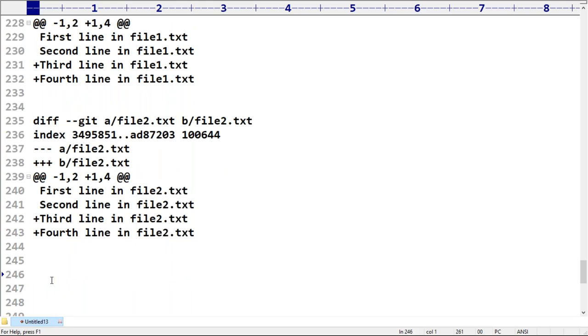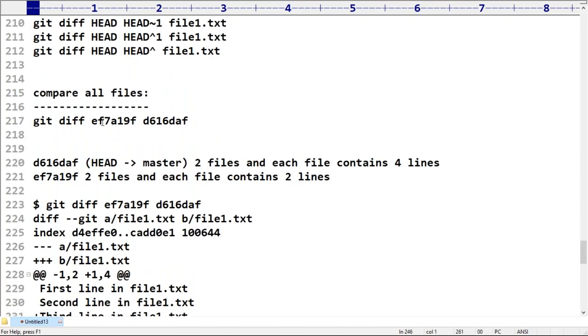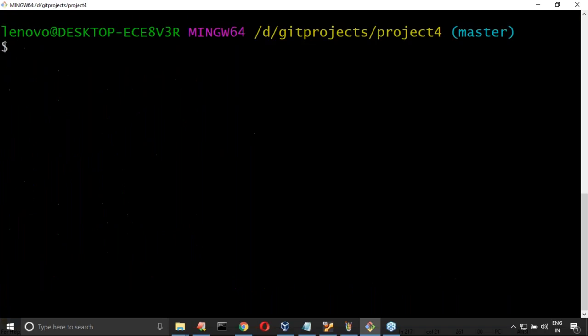Friends, is everyone in a position to understand clearly what is the meaning of this? Like, sir Ashutosh, the same thing you can use. This is HEAD~1, and this is the HEAD. Correct, right? Now let me compare. Am I going to get the same output or not? Yes, why not?